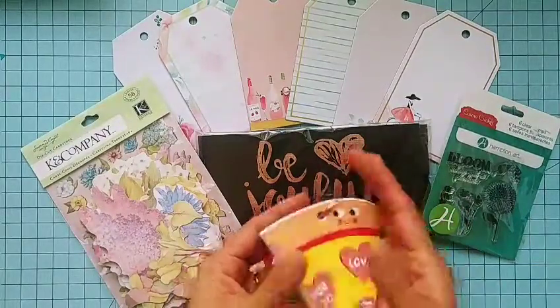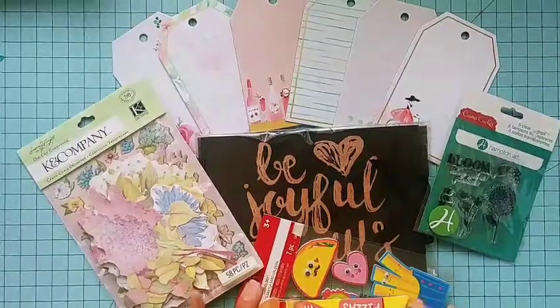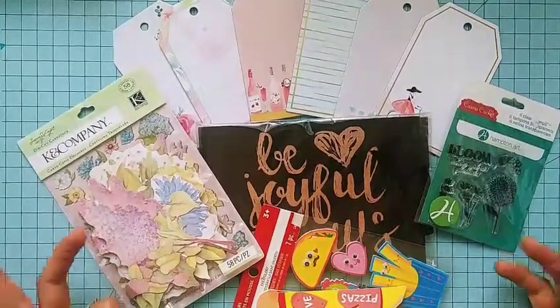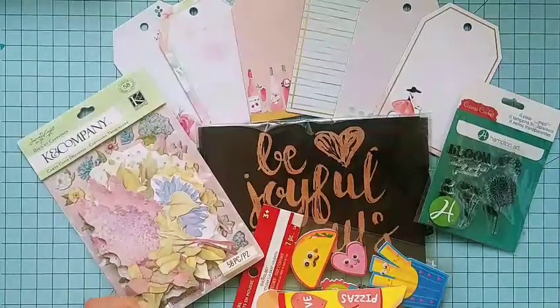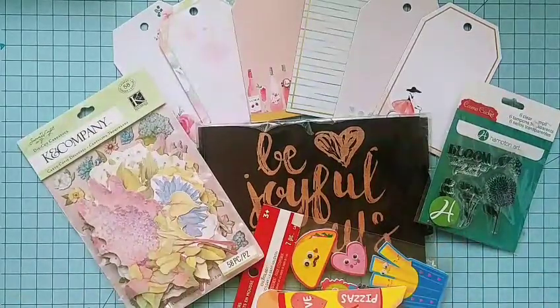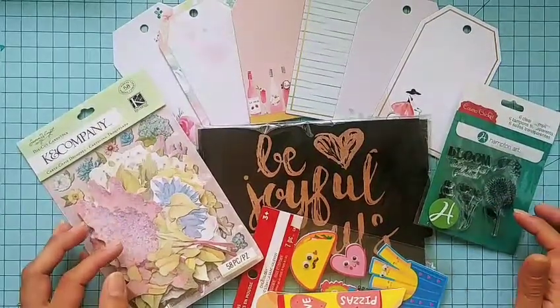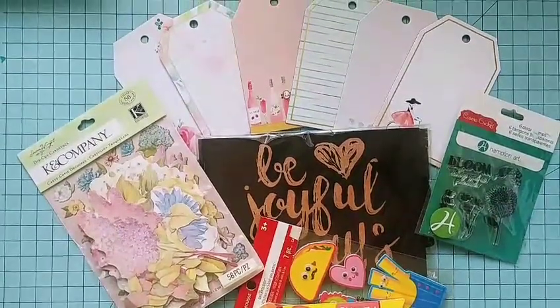Some of the images without sentiments could be used for different projects as well. In addition to these, I'm going to be including a few handmade goodies — I'll be working on making things to add to this pack. Again, it's not a huge giveaway, but I just wanted to do a little something to share with you guys and show my appreciation.